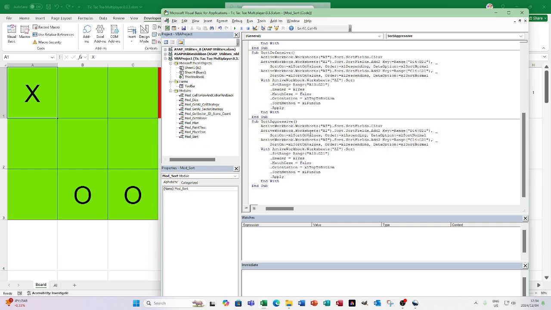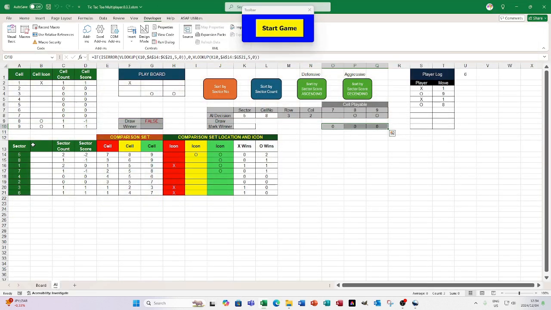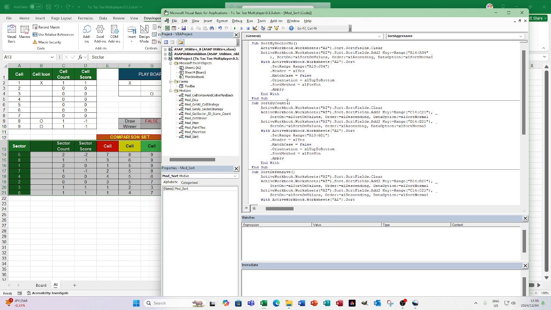Then the sort we had a look at earlier a little bit, and that, as I said, was just pretty much recorded. I basically just came and highlighted the fields. I didn't highlight these formulas because they are always going to be the same formulas in the same positions. I literally just highlighted this section and I sorted by recording a macro. And then I just went and renamed that macro to give it names that I want to use in my program. So that is that for all of the helper components, if you want to call it that.